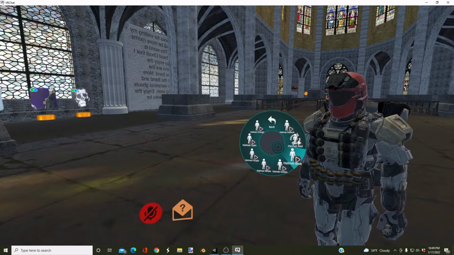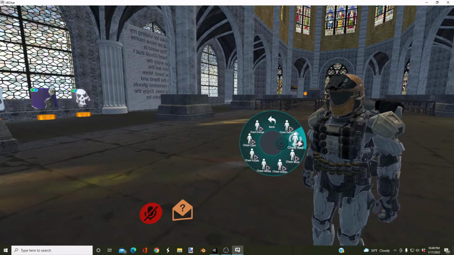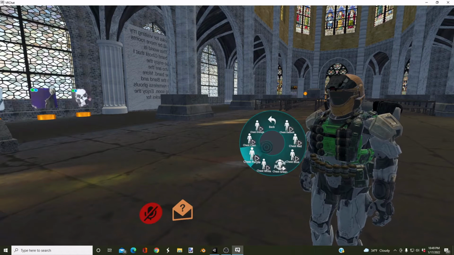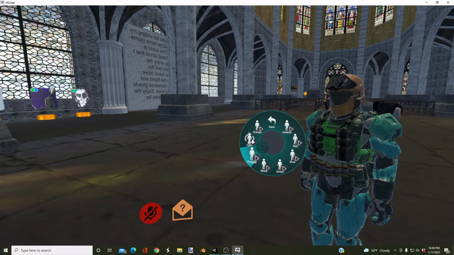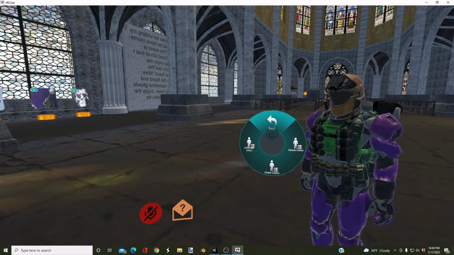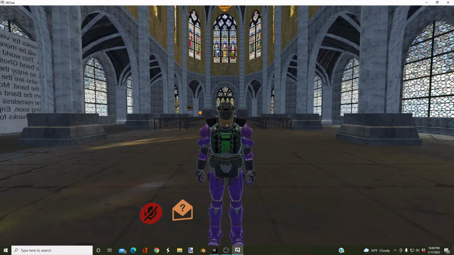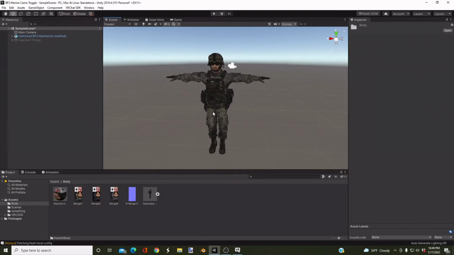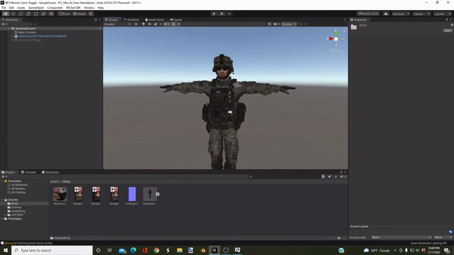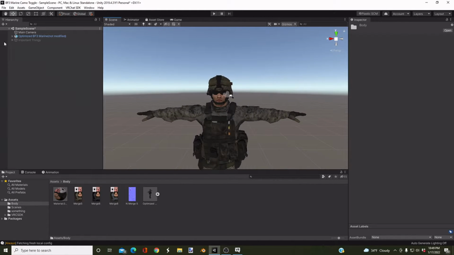This is one of the avatars I used to make. Red, blue, green, white, purple, cyan, like that. And you can even mix and match whatever you want. So, I have a green chest piece here, orange helmet, or cyan limbs, or purple, whatever you want. And that's pretty much it. And it's very simple. If you've seen one of my older videos on how to do certain item toggles, it's really simple. It's really gonna be quick.